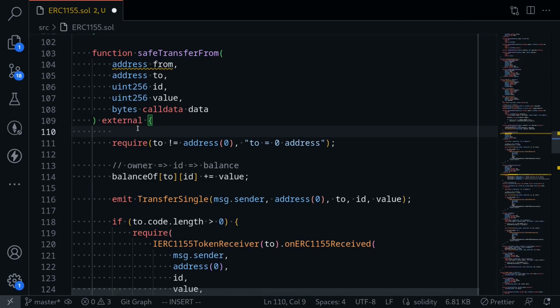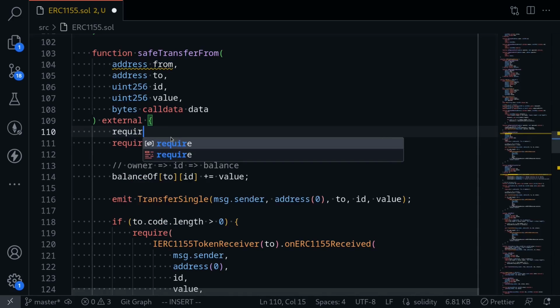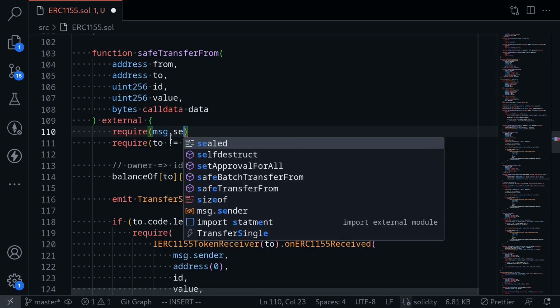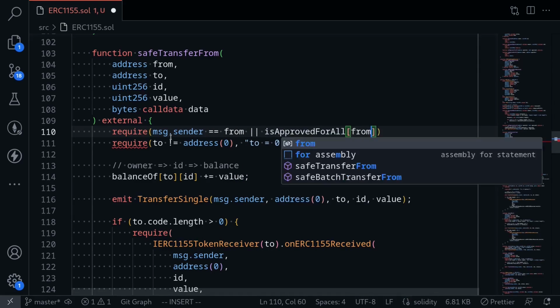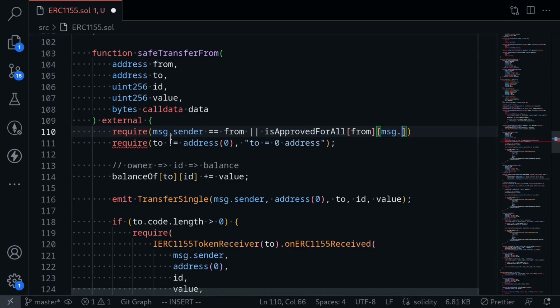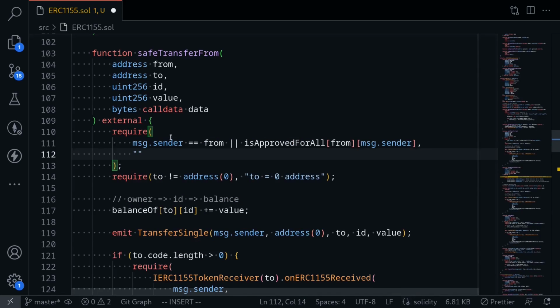Or we want to make sure that message.sender has approval from the address from. So to do that, I'll say require either message.sender is equal to from or is approved for all from operator message.sender. And then the error message: not approved.